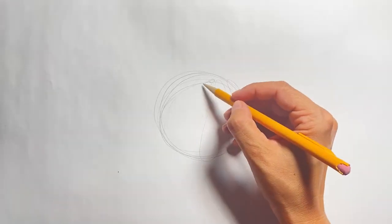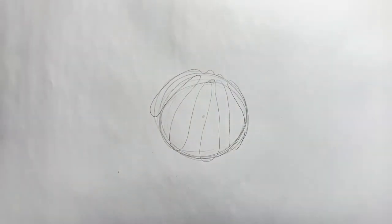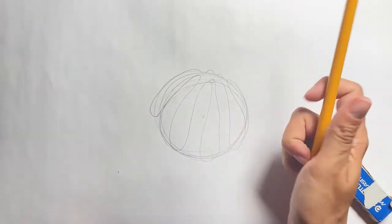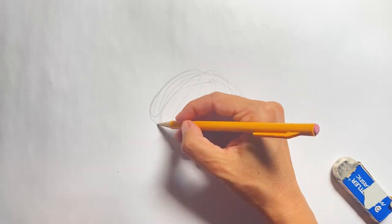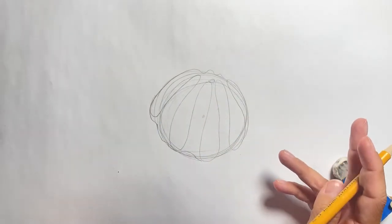Pumpkins are not smooth all over. They have ridges in their skin, so make loops like this all around. We are going to erase the lines we don't need, so don't worry about making mistakes on your drawing. Now, just draw around each of the loops at the bottom.